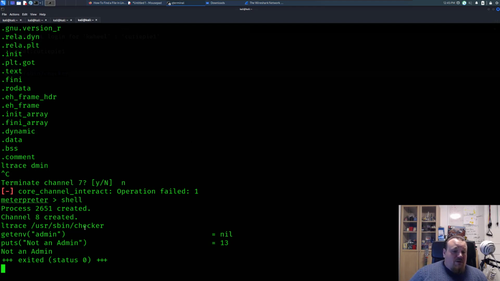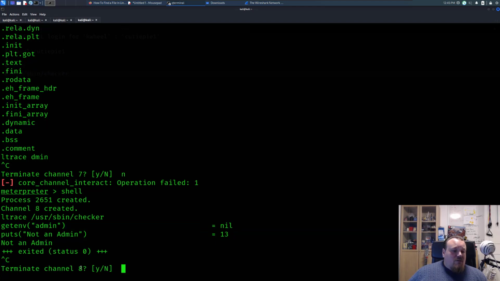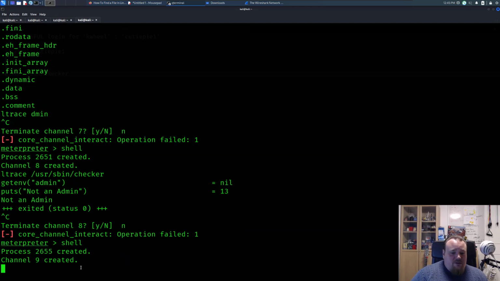Okay, so it's checking an environment variable called admin. So let's go ahead and just create one. Let's export admin, and we need to set it to something.